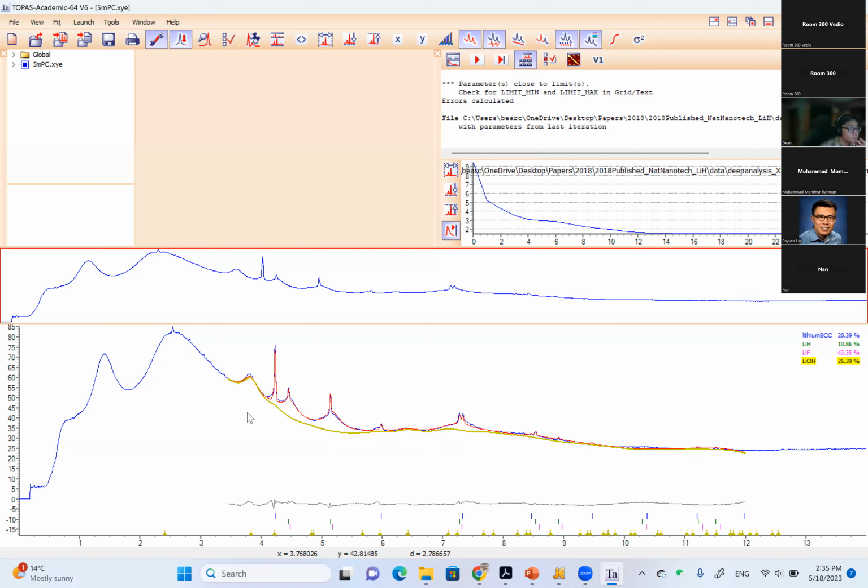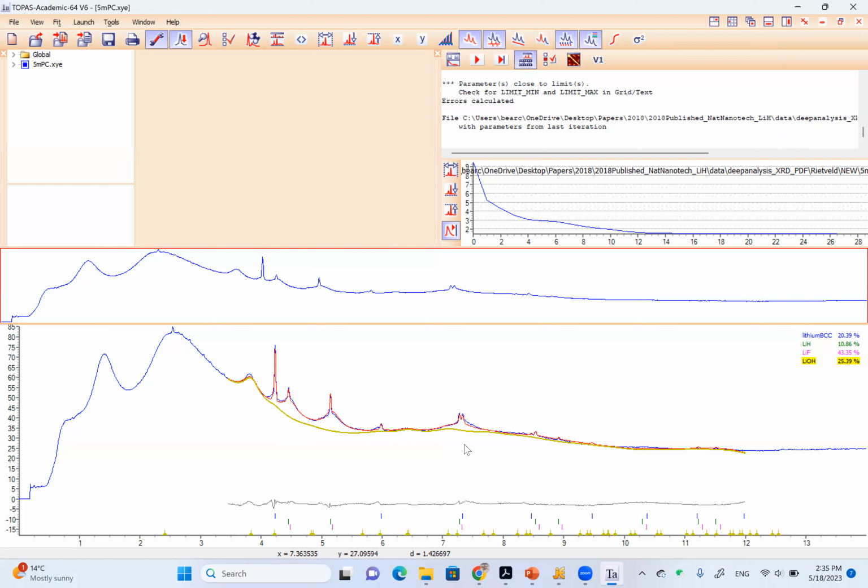So you can make a mark, find the reliable lithium hydroxide crystal structure by using the database I recommended last time, right? So make sure your crystal structure is trustworthy and put that in your input file, and then run the refinement. After refinement, you see this one has very broad peaks. If you look at the width of the peaks, this is also a peak, in fact. You see, this is also hugely broad. This is also hugely broad. The peak width of lithium hydroxide, in fact, is highly anisotropic. Right? It's a difficult phase to deal with.